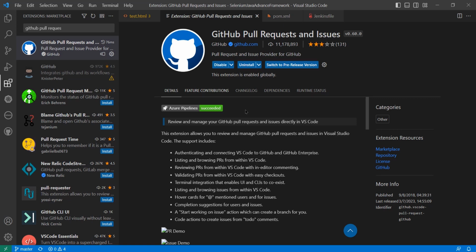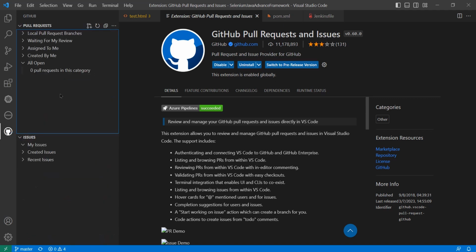It allows you to easily view, create, review, or merge pull requests directly from your code editor. And once we install this extension, here at the left hand side we see one more icon which is GitHub, and based on the project that you have already opened, we can see the details over here.